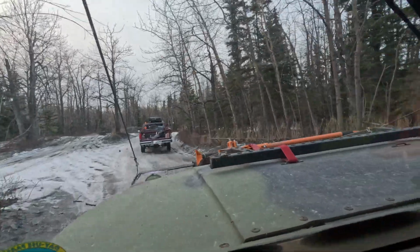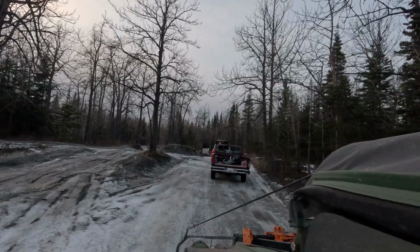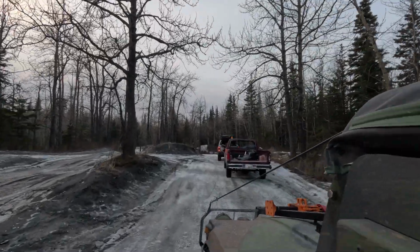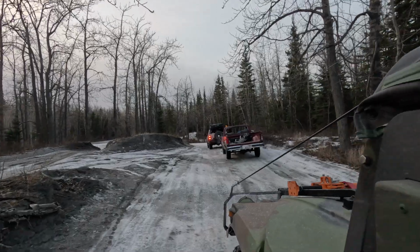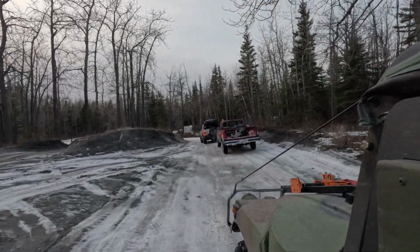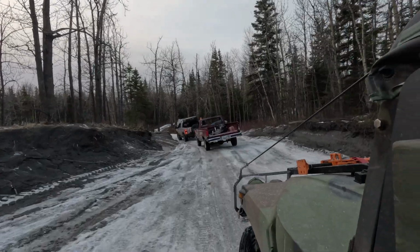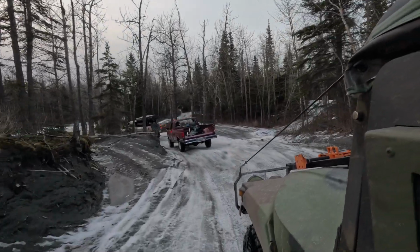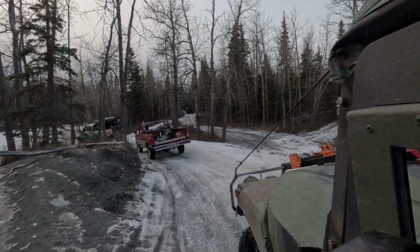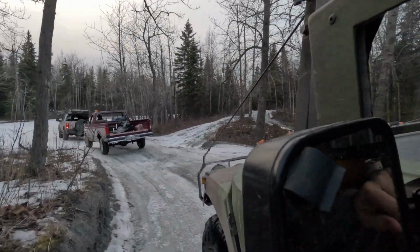So we're coming to the end of this epic 1991 Ford F150 rescue. We're up at the last little bit of trailhead here, and the brakes are really getting hot and weak on that Ford. Oh, and I see he is sliding, trying to stay out of the back of that Ram. Got a little bit of technical trail working to get out of here the rest of the way. And then we're at the parking lot.